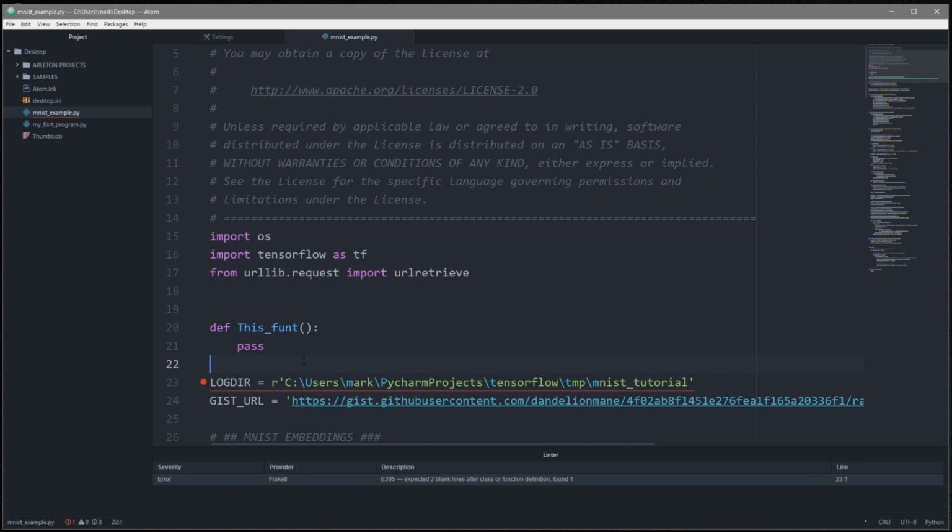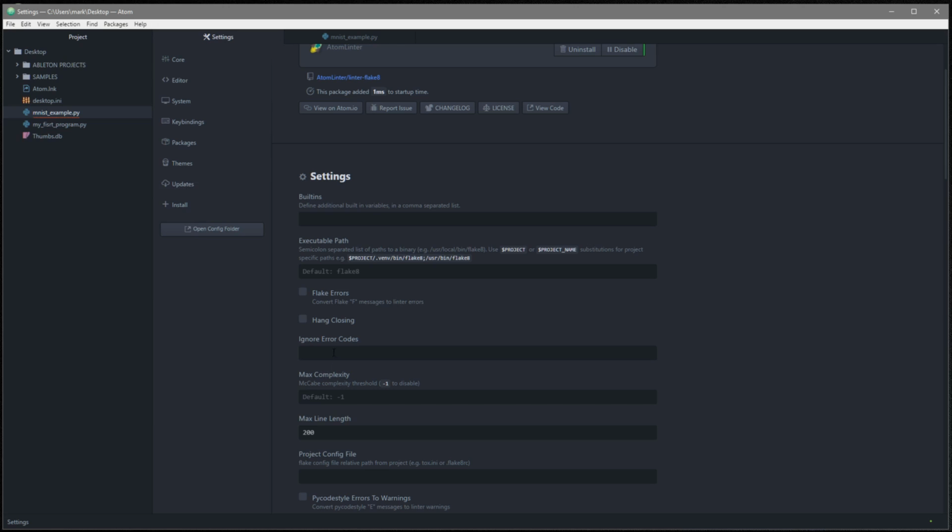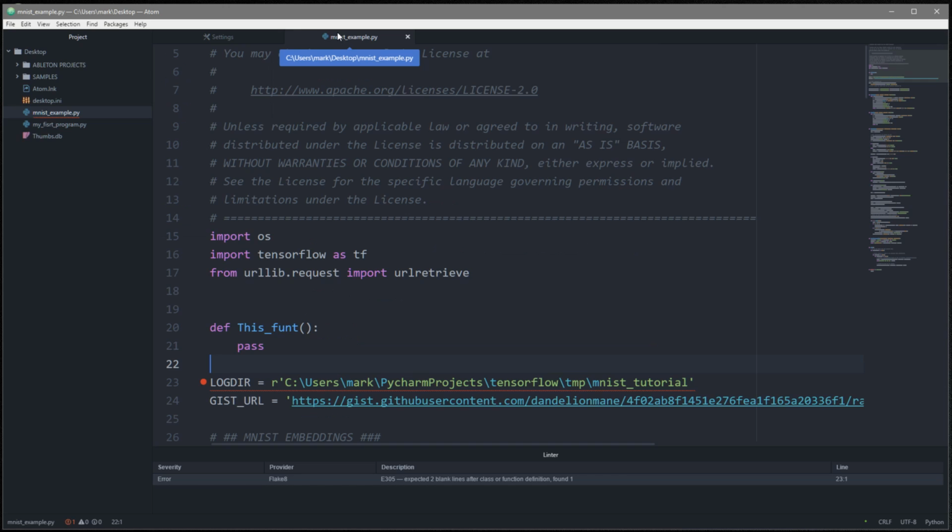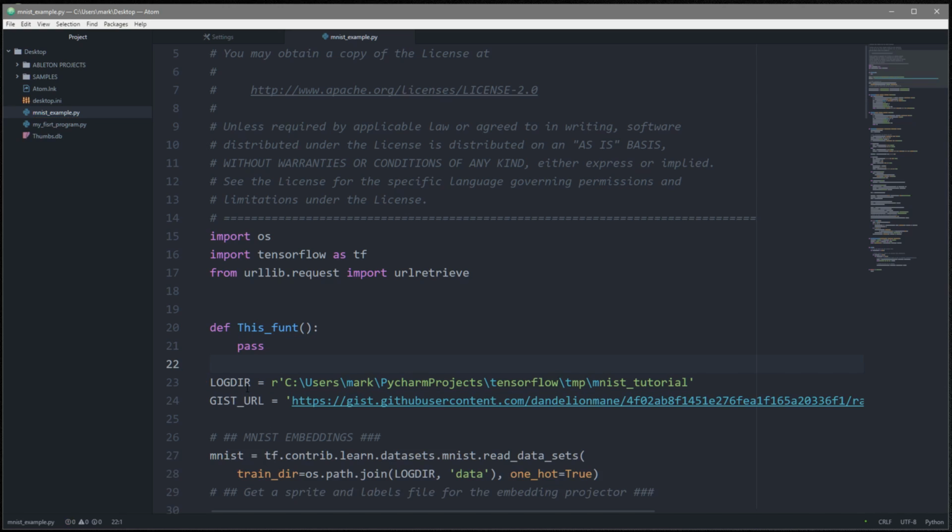So say I don't want that to show up, you can see that the error has a little code right here, E305. So if I come over here to the ignore errors list and type E305, and then I jump back here, wait a second, and now it's gone. It's going to ignore that one. So if there's ones that pop up and bug you, just add them to that list.